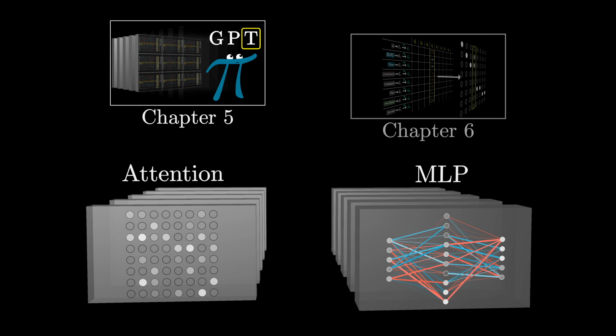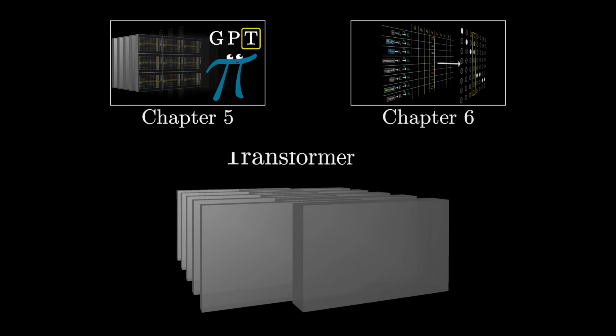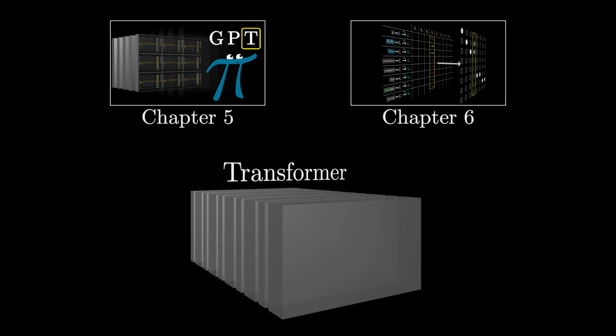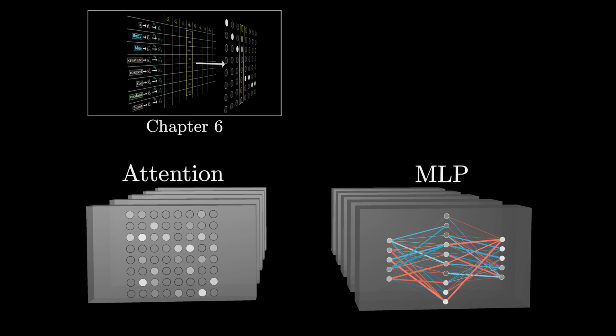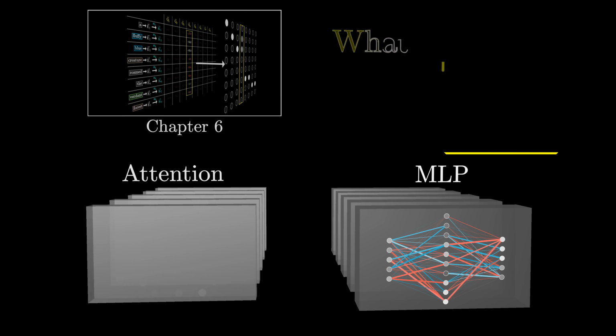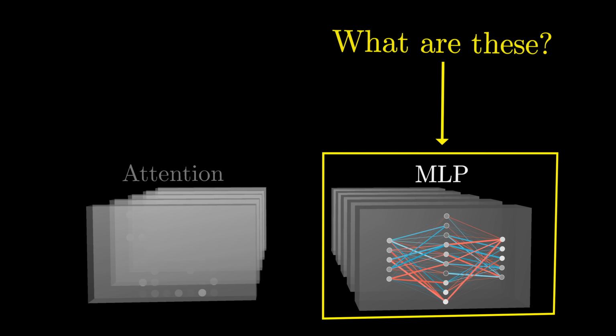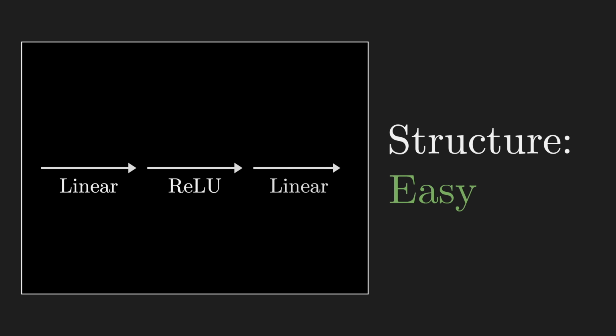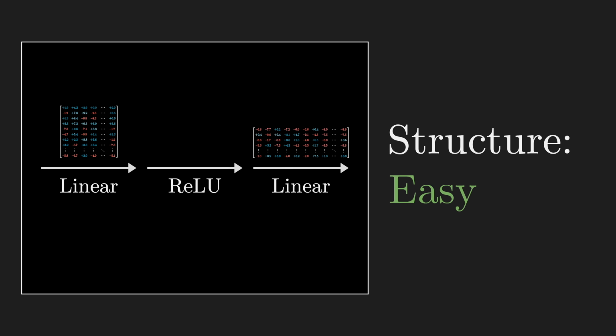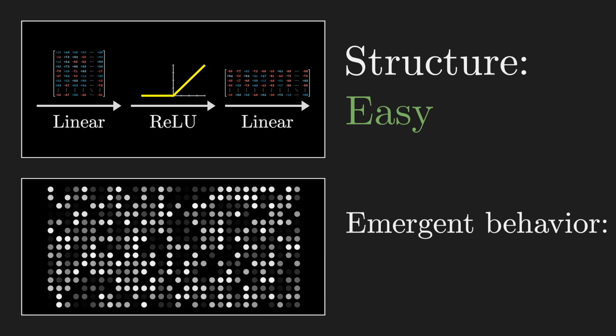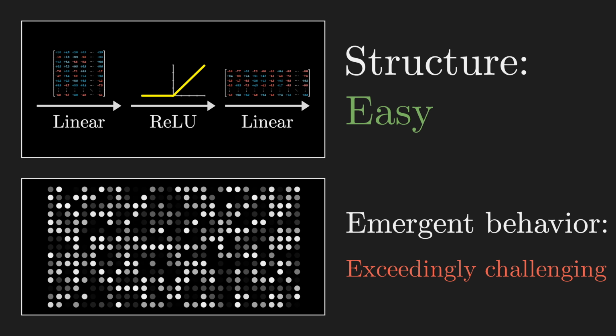In the last couple of chapters, you and I have been digging into the details behind transformers, the architecture underlying large language models, and also underlying a lot of other modern AI. In the most recent chapter, we were focusing on a piece called attention, and the next step for you and me is to dig into the details of what happens inside these multilayer perceptrons, which make up the other big portion of the network. The computation here is actually relatively simple, especially when you compare it to attention. It boils down essentially to a pair of matrix multiplications with a simple something in between. However, interpreting what these computations are doing is exceedingly challenging.